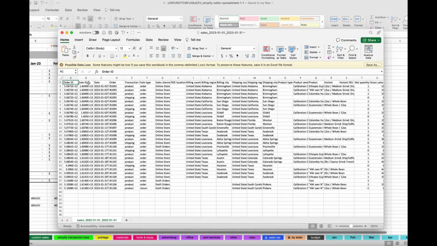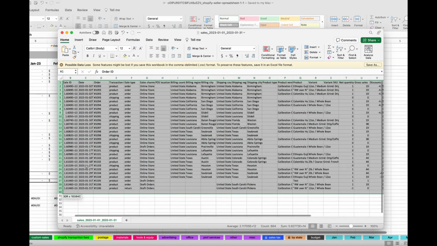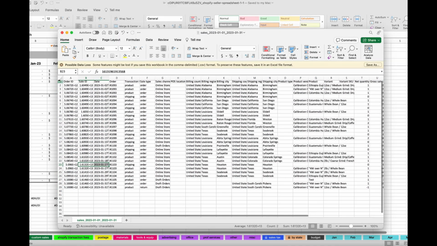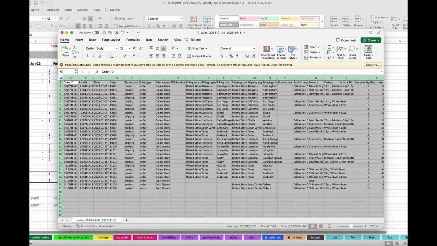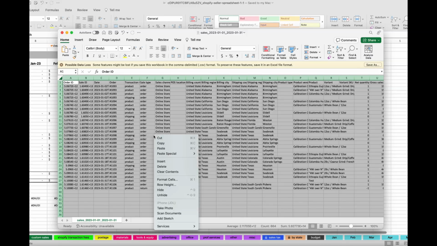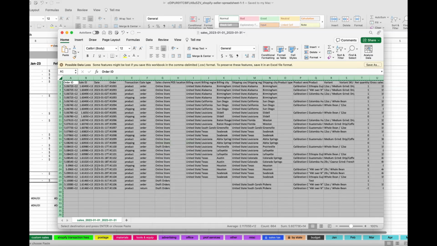Now what I want to do is copy this and paste it into my January import tab, this light blue tab over here. So to copy it, there's a couple different ways you can do it. You can click and drag down and select all of this if you want, but I think the easiest way to do it is just click this weird triangle box looking thing in the upper left corner. That will highlight all the data here. And then I can either right click copy, or I can do Control C, or I can go to the edit menu and hit copy, whatever floats your boat.